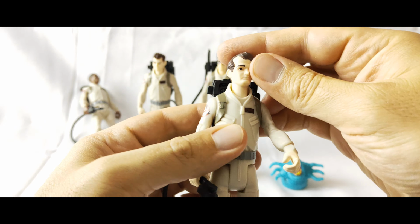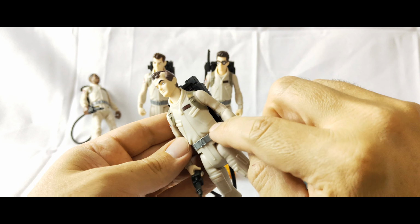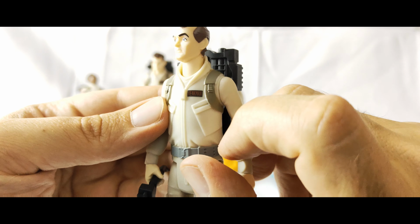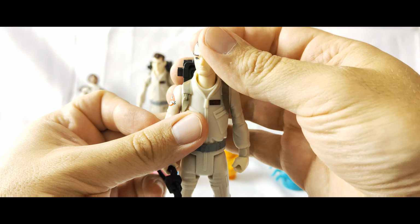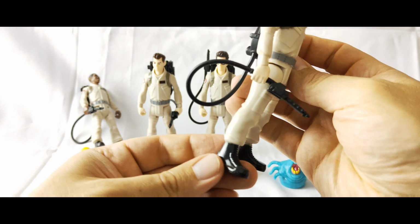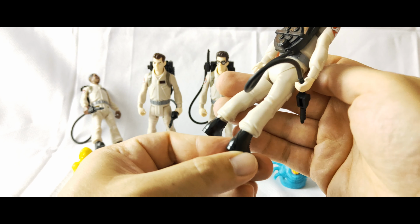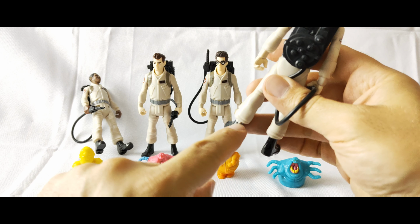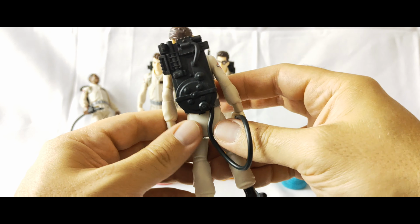And yes, the face is all painted. The hands, the belt. You get Venkman in here as well, which is done pretty nicely. Belt and everything else. The boots, really nice shiny glossy paint for the boots. A little bit of under spray there. You can see a little bit where they've kind of missed off some of that.